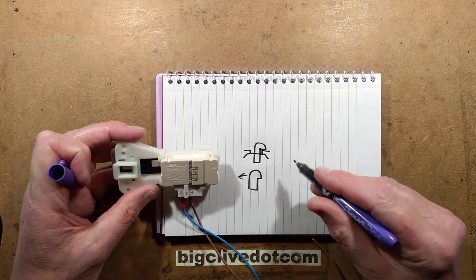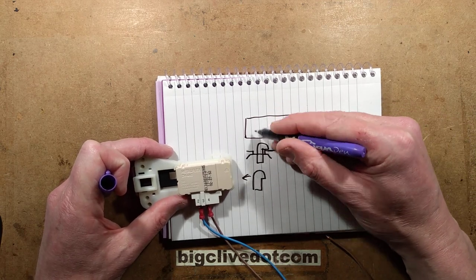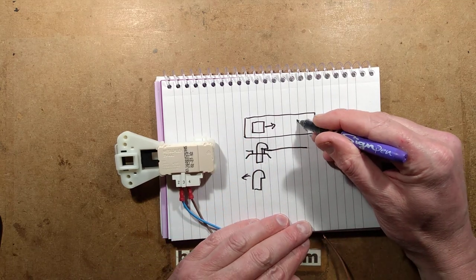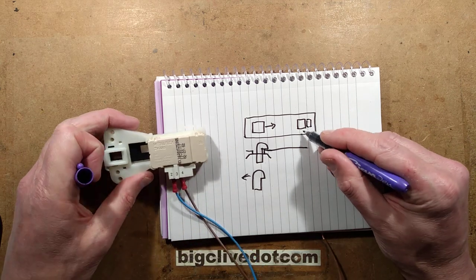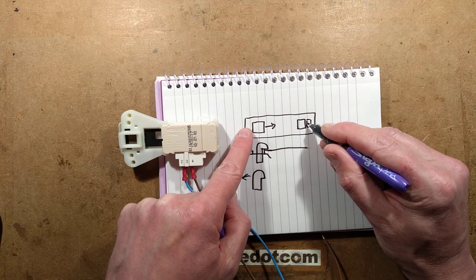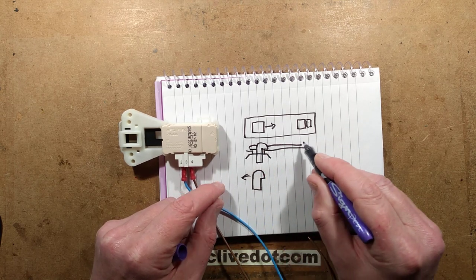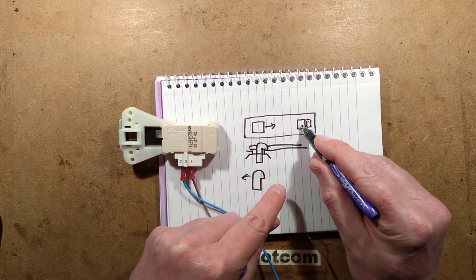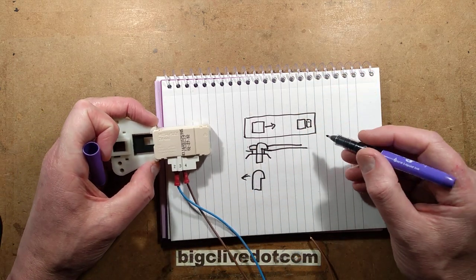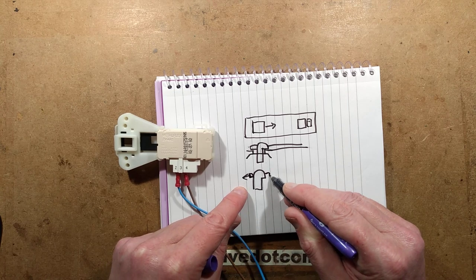When you turn the washing machine on, there's a little plastic slider. When you push the door closed, it actually pushes this plate down to the side. There's another hole at the other end and a square pin underneath, which is actuated by a heater mechanism. If you turn the washing machine on while the door's open and that pin tries to come out, it can't because the slider is blocking it. But as soon as the door is closed, this plastic plate has been pushed down, and that hole allows that pin to pop through. When it does, it stops that plate and locks it - it stops it sliding back, and that's what stops you opening the door.